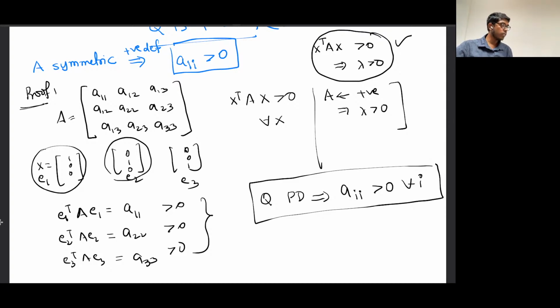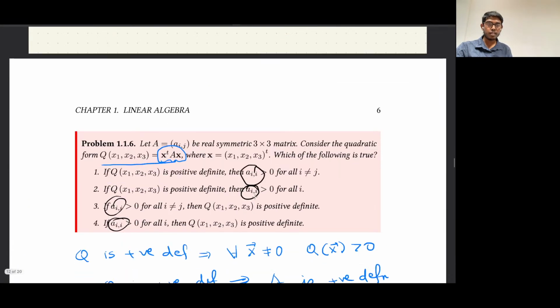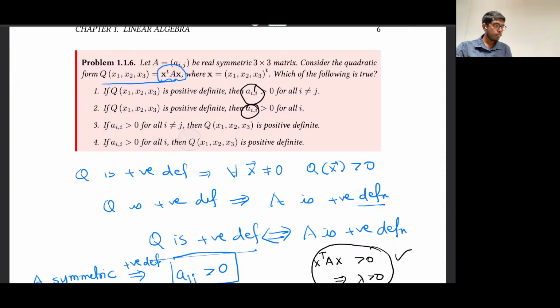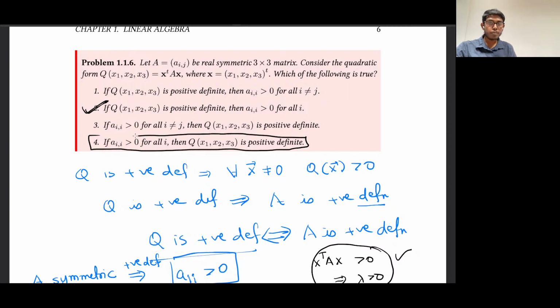Okay, got it? Okay, fine. Now, this implies that this option is correct. What about the other options? Other options are easy to check. I'll just see why this is not correct. This is just the converse of the above one, that if Aii is greater than 0, then Q is positive definite. That need not be true, because if I construct this matrix, for 3 cross 3 only, you don't have to go for arbitrary.